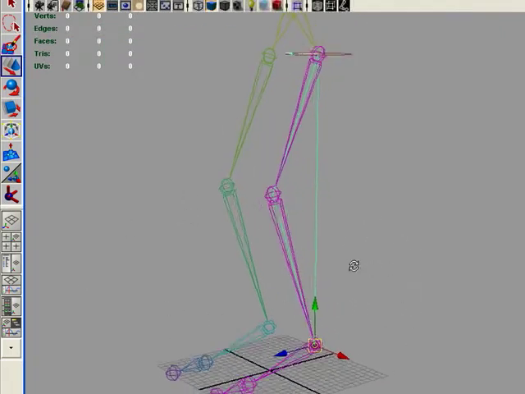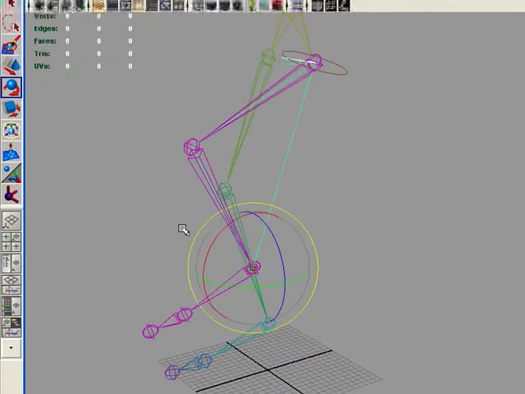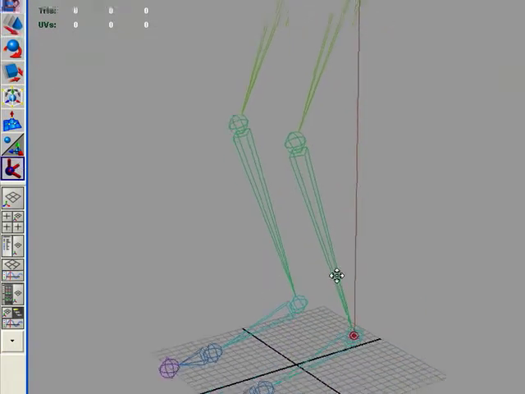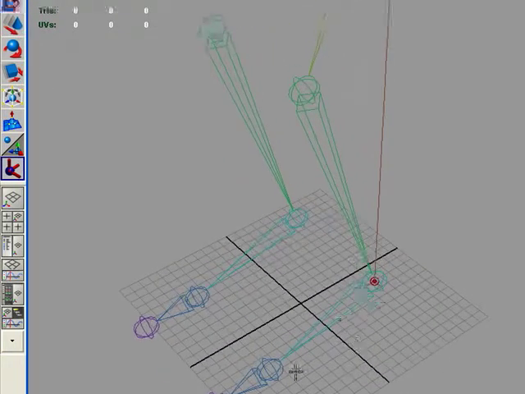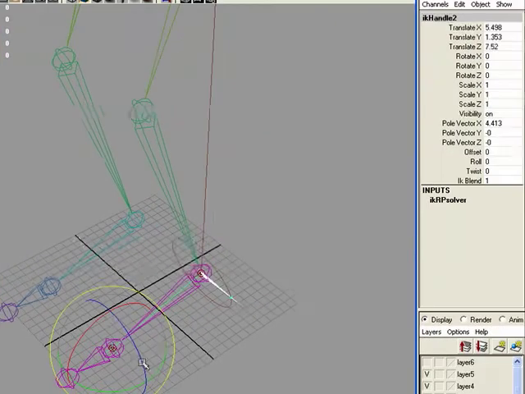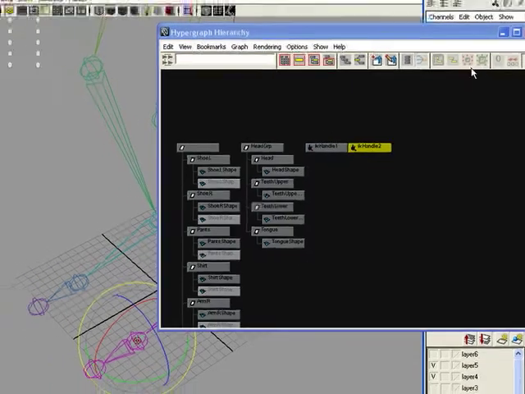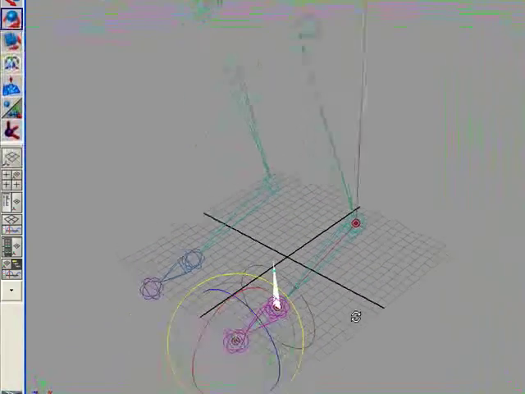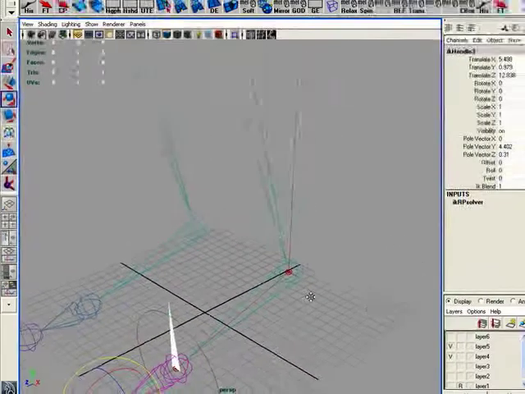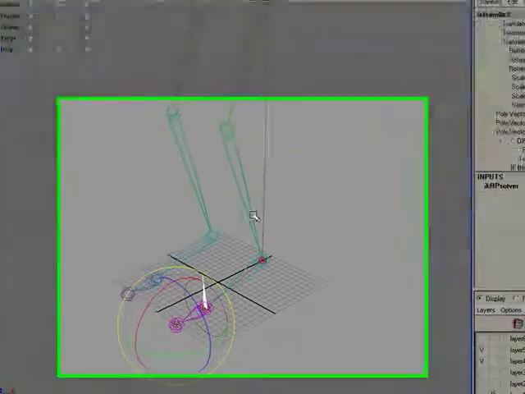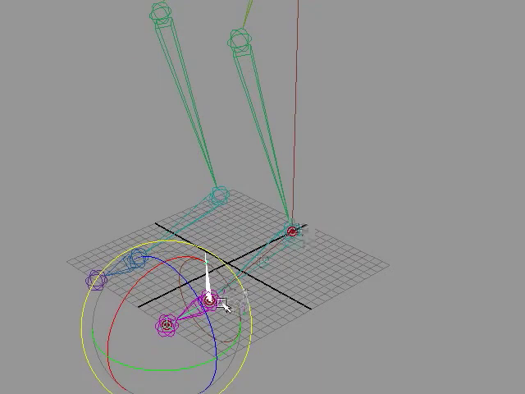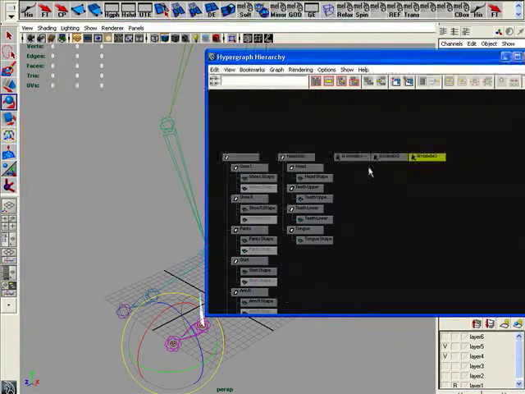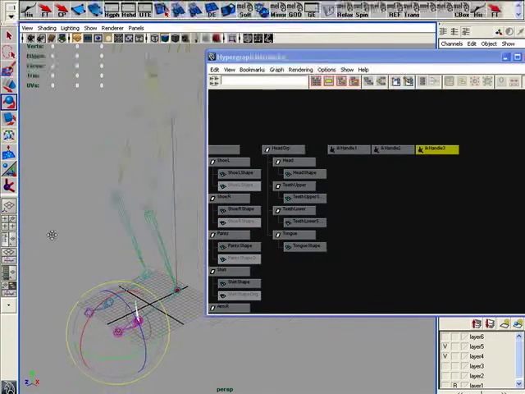And to control the foot though, you'll notice that when I pull this up, I've got no control over rotating the foot. So what I'm going to do is put in more IK handles, and I'm going to group them and play with them a little bit so that I can control the foot. You've got to take this and this and this. Okay, great. So now I just put in 3 IK handles. There's one going from the hip down to the ankle, ankle to the ball of the foot, and then ball of the foot to the toe. And if I take a look here in my hypergraph, you can see all 3 of them right there.